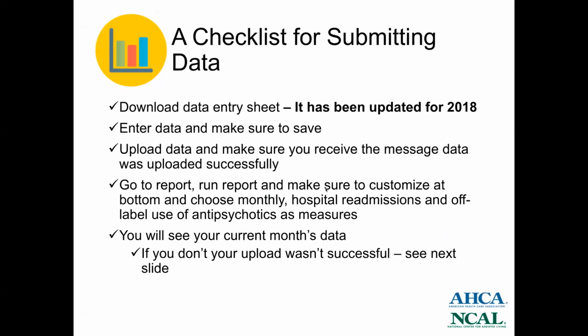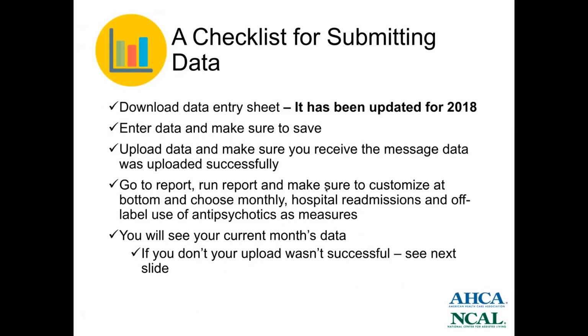I want to go through a quick checklist for submitting data. You want to download your data entry sheet, which we're going to walk through. It has been updated for 2018. Enter data, make sure to save it somewhere you remember, upload it, and make sure you receive the message it was uploaded successfully. Go to the report, run it, and make sure to customize it at the bottom, which I'm going to walk through in another demo you can see on running reports for assisted living.